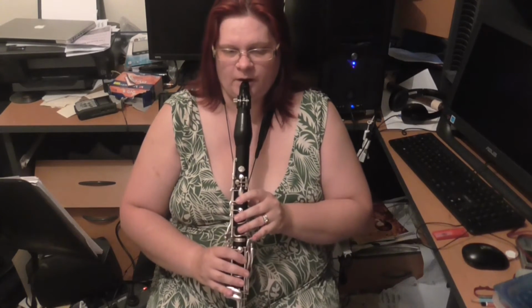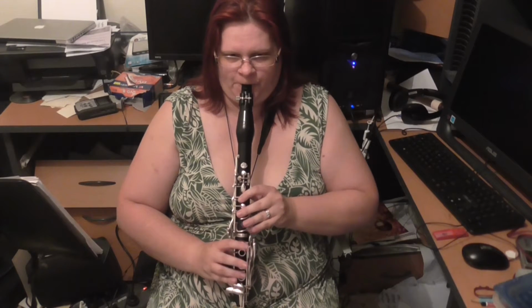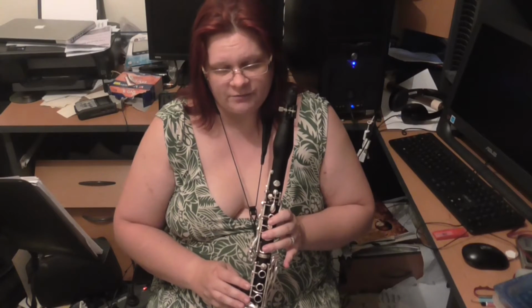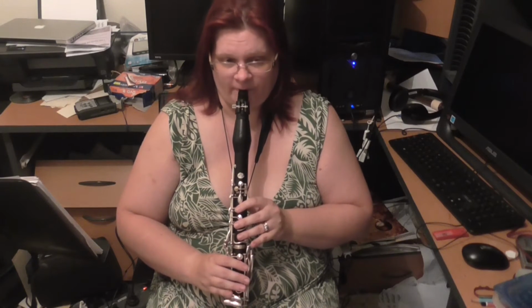So I would actually take it slow. I would take it back down to 60. This is what I would do. I actually find it easier if you emphasize the first note of each bar and also the A flats.